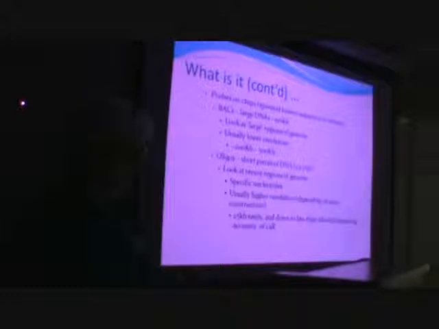So the probes on the chips represent known sequences of interest. They can be large or small. Initially, chips used BACs, which are traditionally large molecules, greater than 100 kilobases. And they look at large regions of the genome. I've put large in quotation marks because if you're a cytogeneticist, 100 kilobases is not a large region of the genome. It's a tiny, tiny region of the genome. But I'm a molecular person, so I think 100 kilobases is pretty big. And the BAC arrays, because of this large chunk of DNA, usually had lower resolution, and that was related to the size of the DNA that was actually on the array.